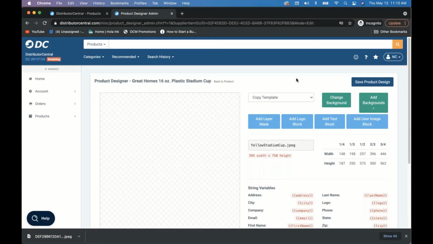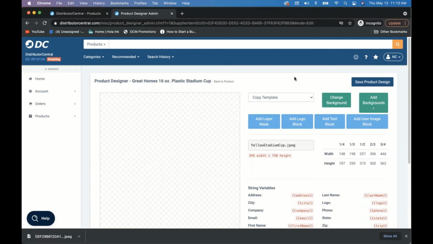This is a feature that we have to activate. If your account has not already been upgraded to have all of the features that we used to offer in the Pro, now we offer it to everybody at no charge. If you don't see that designer tab, just contact support at info@distributorcentral.com and say that you need the designer tool activated in your account, and we will get that activated so then you're able to use this tool.